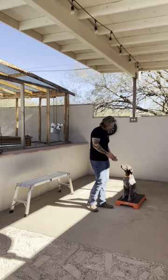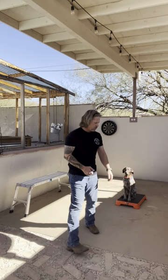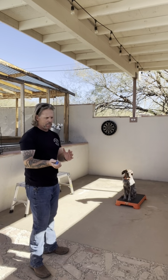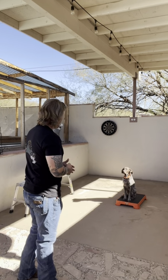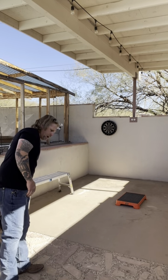Good boy. All right, so a couple repetitions without a treat, just so he knows he's still supposed to do what I'm telling him to do regardless of whether or not he gets a treat, but he still understands that the clicker means that he's doing the right thing for the command that I'm giving him. Here. This will be our last one. Good boy. And now we're going to move into the whoa table training.